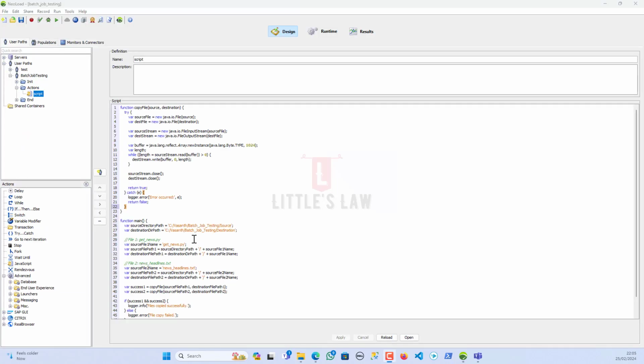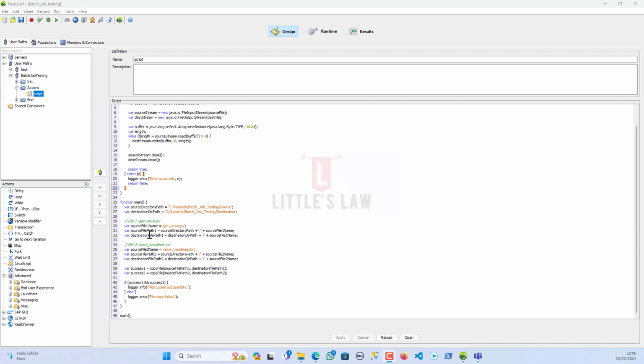In case we want to copy multiple files, in that scenario I have made a change in the code. We define the source directory path and the destination directory path, and then we get the file. We get the first file, which is getnews.python, and we add the source directory path and the source file name.